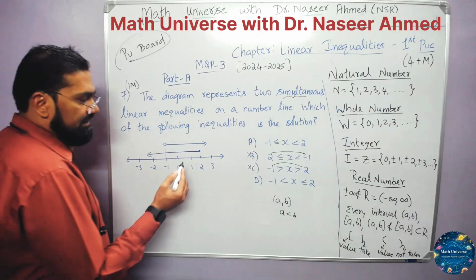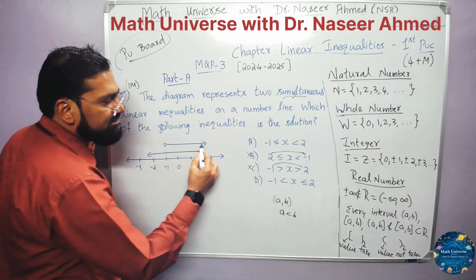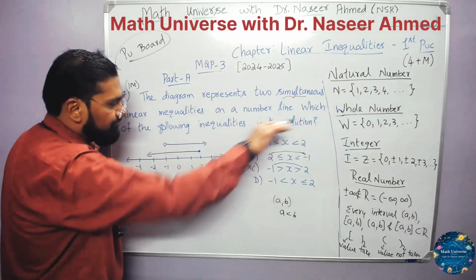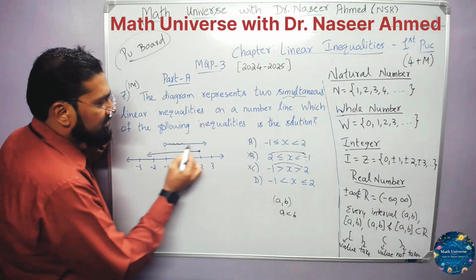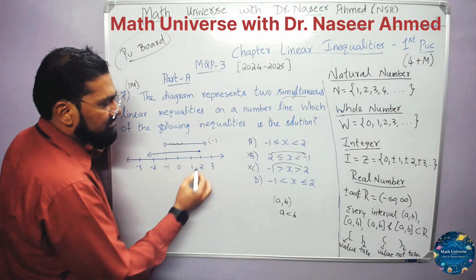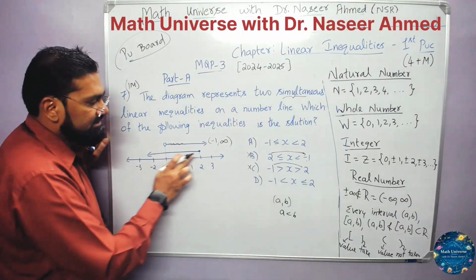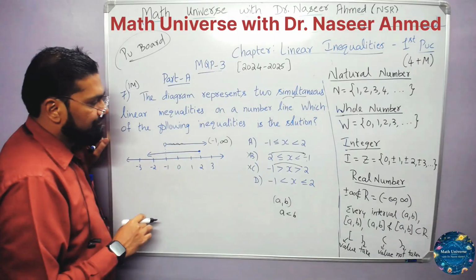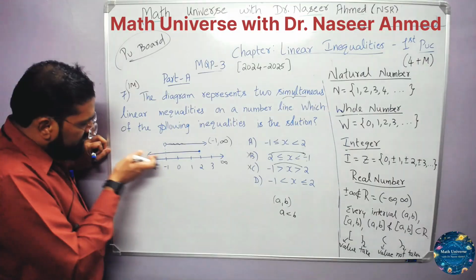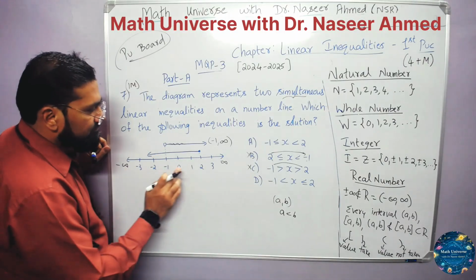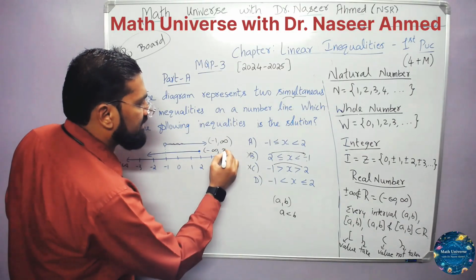Now come here. Try to understand this. Open ball means value not taken. Close ball means value taken. And the arrow mark is just moving like this, so it's not stopping, it's moving on. So for this particular one, see, at minus 1, it is open. So the value for this is what? Minus 1 to infinity. I am purposefully going for this so that you understand how to write down the interval. Whereas here, this side is plus infinity and this side is minus infinity. So this is just moving this side. So it is minus infinity to 2. This stands for minus infinity open and closed at 2.